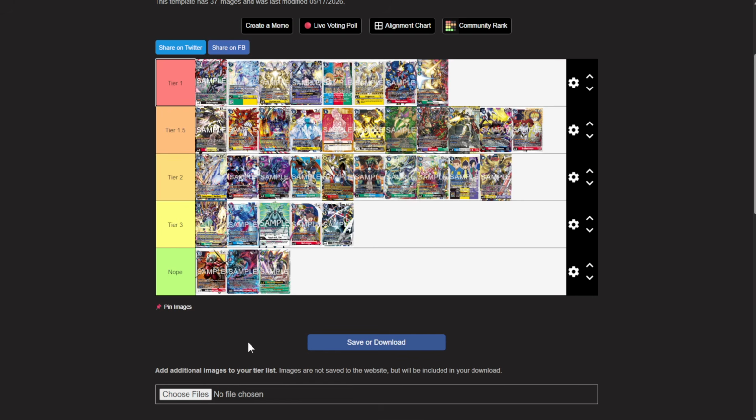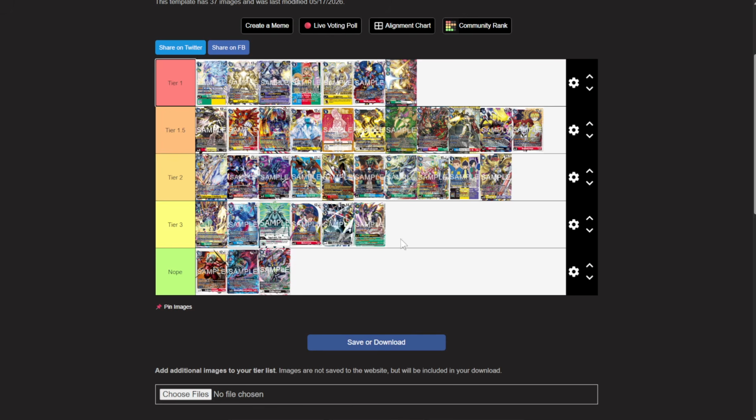Now is this the end of our tier list? Oop. We have one more deck. We have the Glowing Dawn deck. The Glowing Dawn deck, I think, is one of the best decks in the format. There's 2 versions. I think both are fine. The green base or yellow base. You can pick whichever you like.